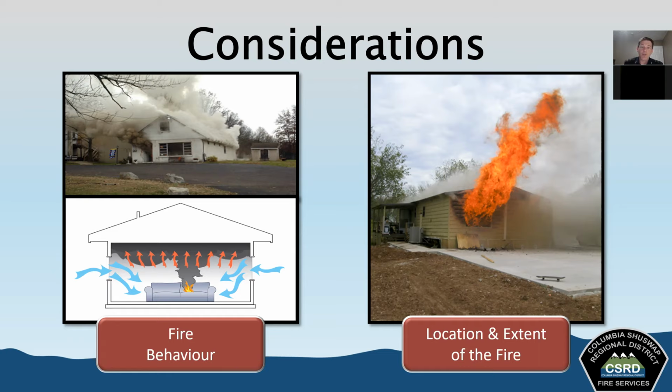And again, we want to try and work with that natural ventilation if we can, because you don't want to fight it, but sometimes you may have to overcome that. And our fans, like I said, 15,000 cubic feet per minute, they're up to the task in most cases. It would take quite a bit of wind for it to overpower our fan.